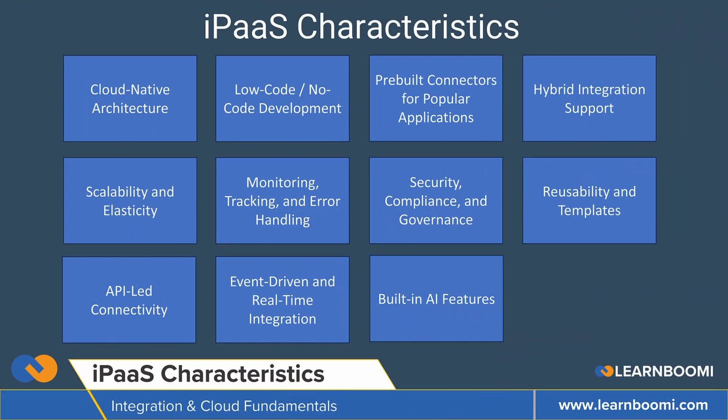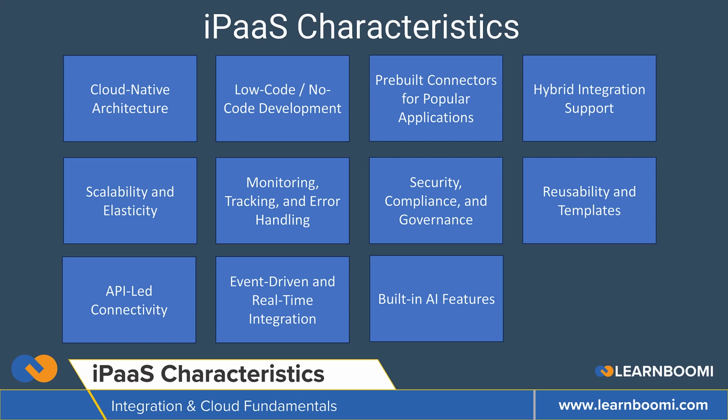So let's understand the key terms that basically help us understand what a modern iPaaS platform should have. Modern iPaaS platforms share a common set of characteristics that makes them powerful, flexible, and suitable for today's cloud-driven enterprise world. So here are the most important characteristics explained simply and supported with practical examples.